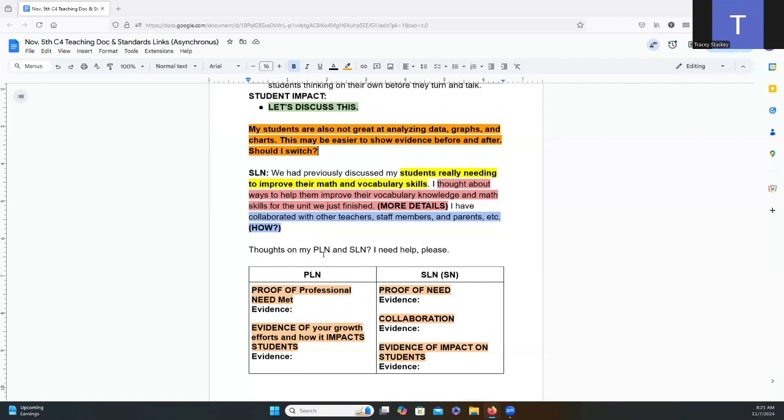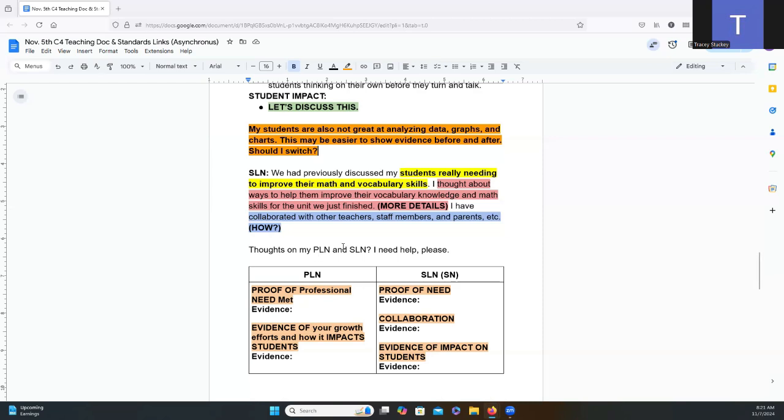So your overall question is, what are your thoughts on my PLN and SLN? And again, I like student engagement as a PLN, and I'm thinking, with student engagement, you might want to call it student agency and engagement, or student ownership and engagement. You might want to add ownership and engagement. I don't know why I want that, but that's just what I'm thinking.